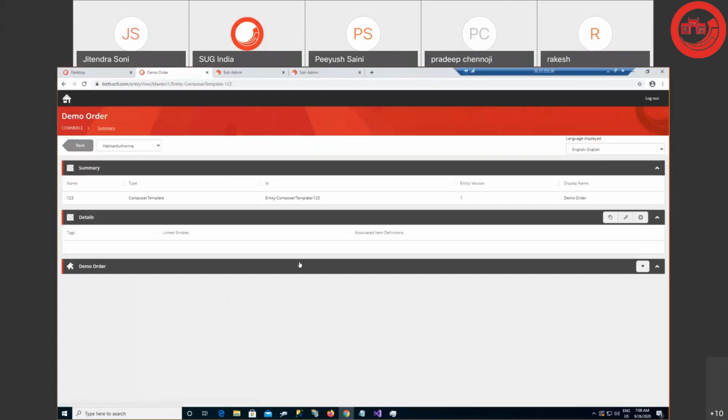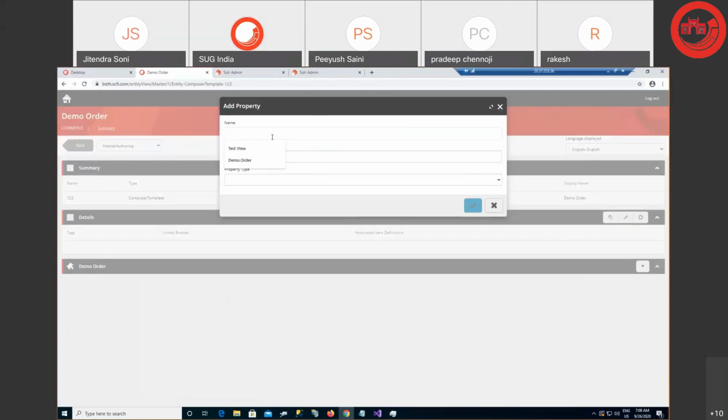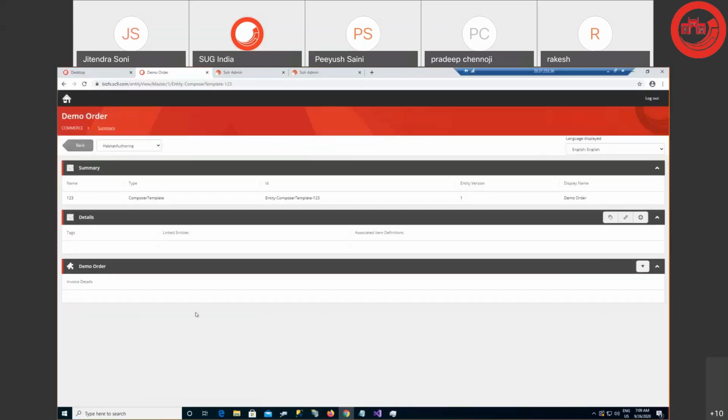Now, if I go inside this one, I will create a new field property. Let's say invoice details or something. Invoice details, and this was the display name. Property type, let's say string. So now we have created a new composer entity and a new field.